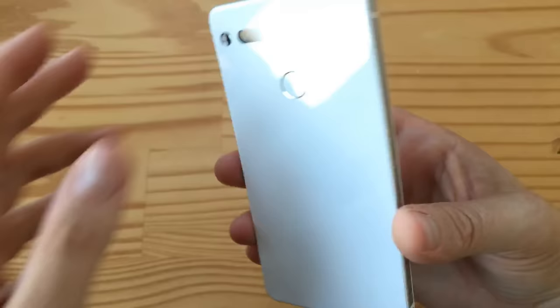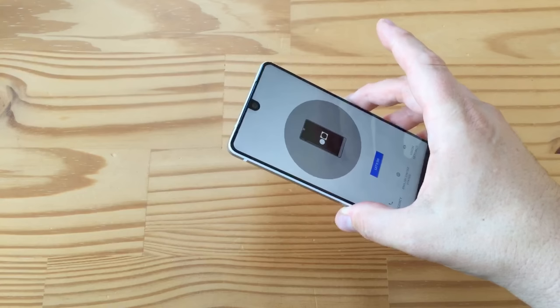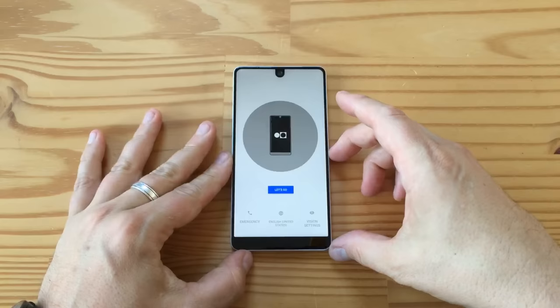So it'll be interesting because I just received these two phones. I'm just about to travel to Europe, and I'm going to use these two phones while I'm traveling, both edgeless displays, side by side, and tell you what my experience is like. So there you go. Whew. Hot and bothered. This is the Essential Phone, folks. Stay tuned for more. I'm definitely going to be discussing this on the podcast.